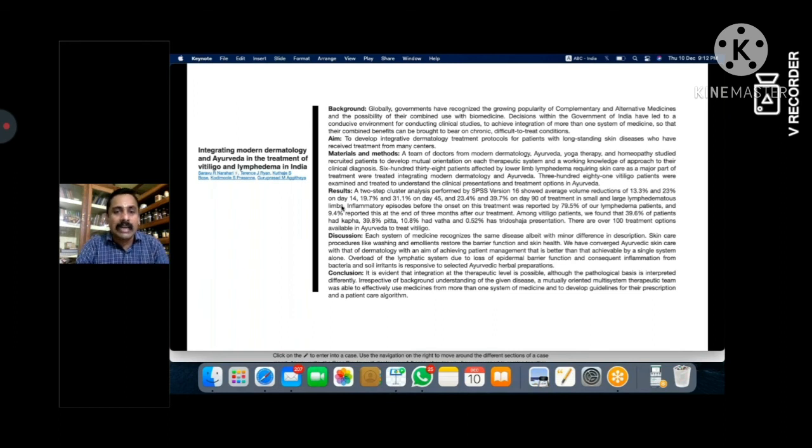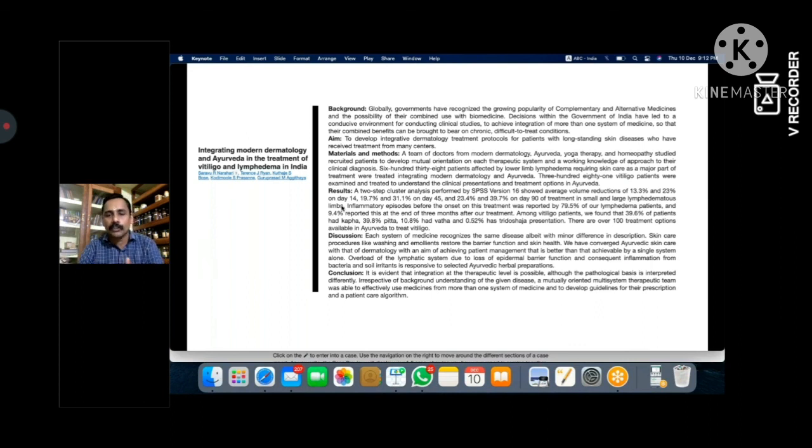It is evident that integration at the therapeutic level is possible. It is possible to integrate modern therapeutics along with the Ayurvedic therapy, although the pathological basis is interpreted differently. The symptoms will be same, the patient is same, but the pathological basis is interpreted in different way.